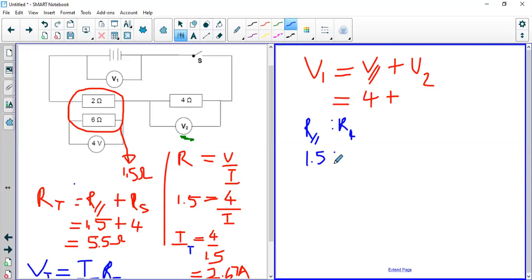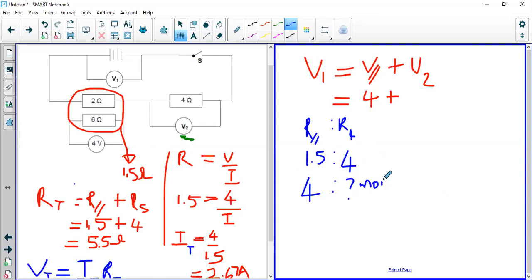That was the one that we calculated here. 1,5 is to 4. That's the ratio that I know. So it's 1,5 ohms is to 4. Now the voltage that I have here is 4. What do I expect to get here? Right, 1,5 is to 4. What if I've got 4 volts? How much am I gonna get here? I expect to get more, more than 4.